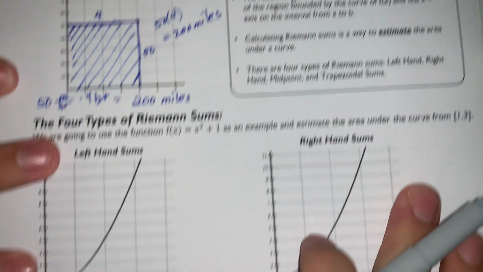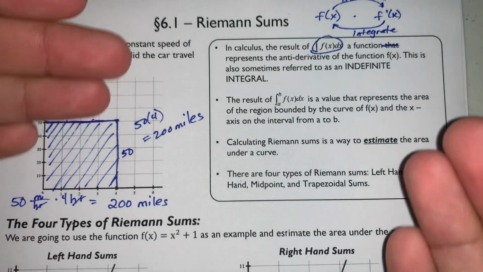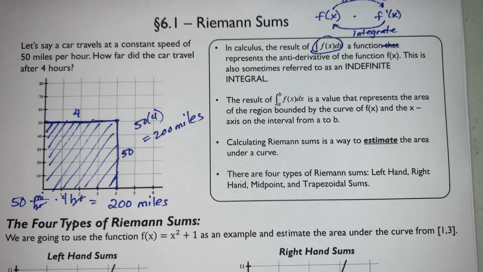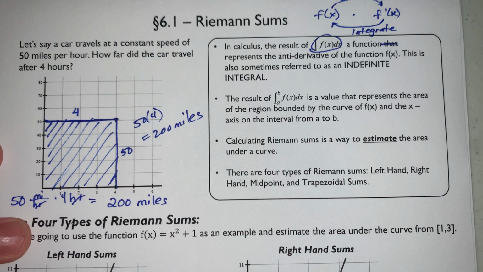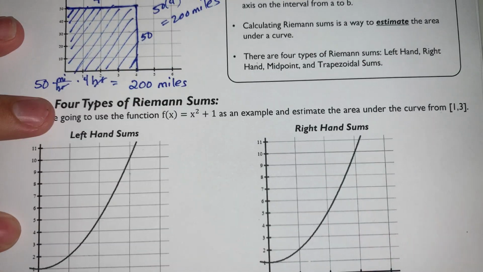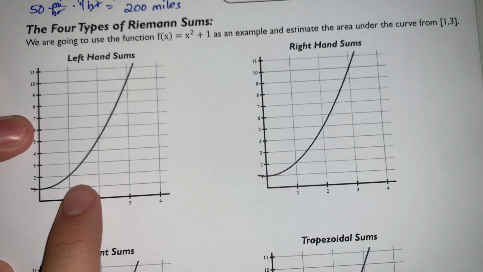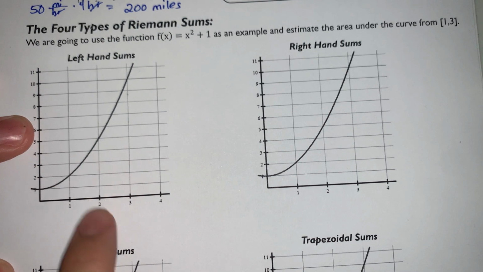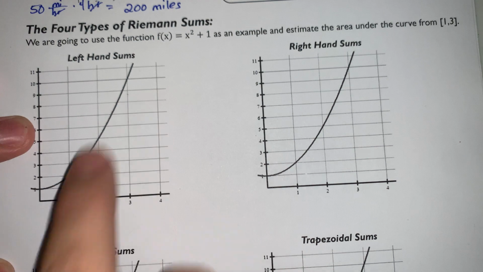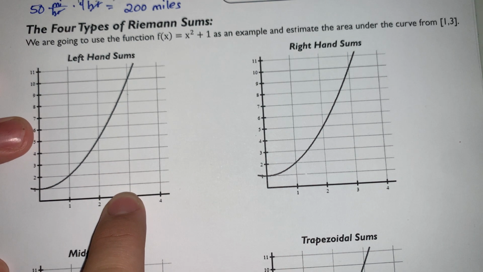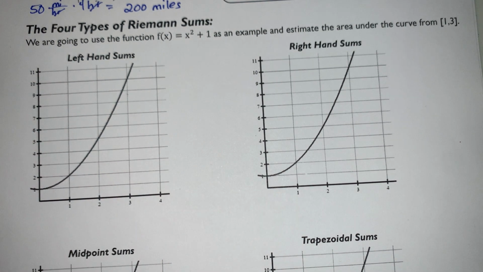Because, I'm sorry for those of you who know all of the integration rules, but we have to start off with Riemann sums. Integration is finding the area under the curve between 2 points. And with Riemann sums, we're going to draw geometric figures underneath the curve, find the areas of each of those geometric figures, add them up, and then we get a rough estimate of what it is.